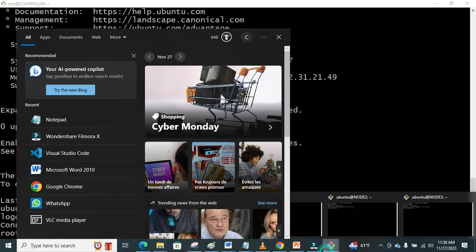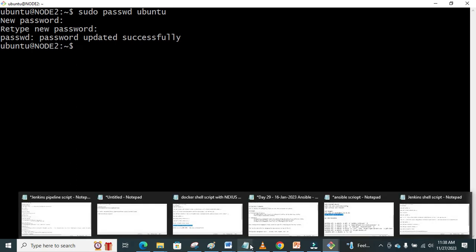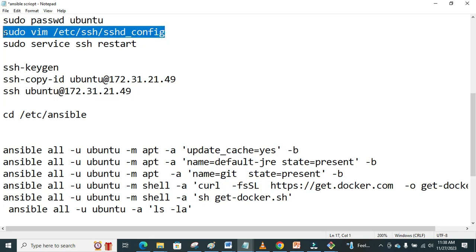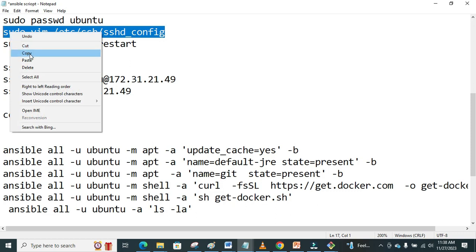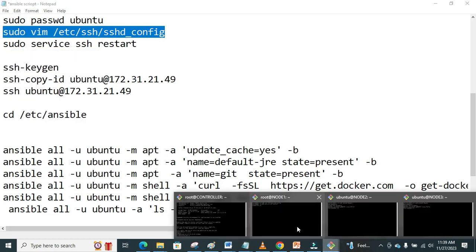Okay, so let us do it for node 2. This is node 2. Remember the command that we need to configure its config file. Here's the command. I'll give you all these commands. Node 2.